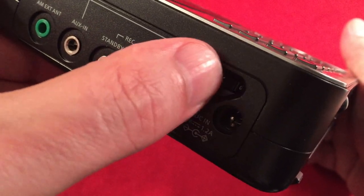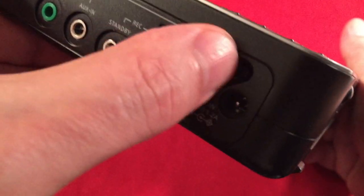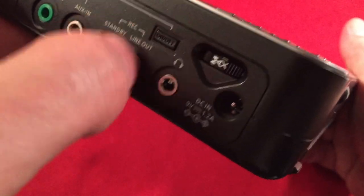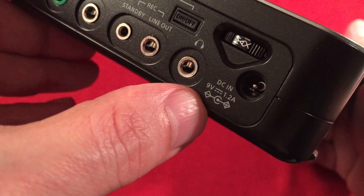Here's our attenuator. It says maximum right now. You can turn it all the way down to minimum. Okay, this works for medium wave, long wave, and of course shortwave. We'll leave it on max. DC input, 9 volts, 1.2 amps. It does come with the AC adapter, which is nice.